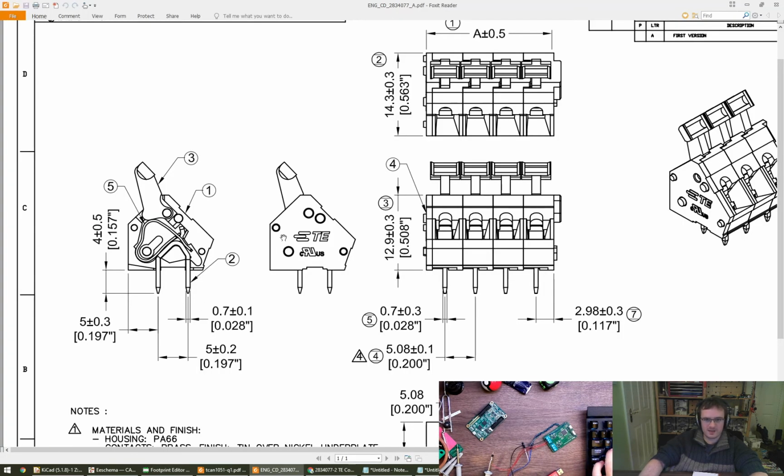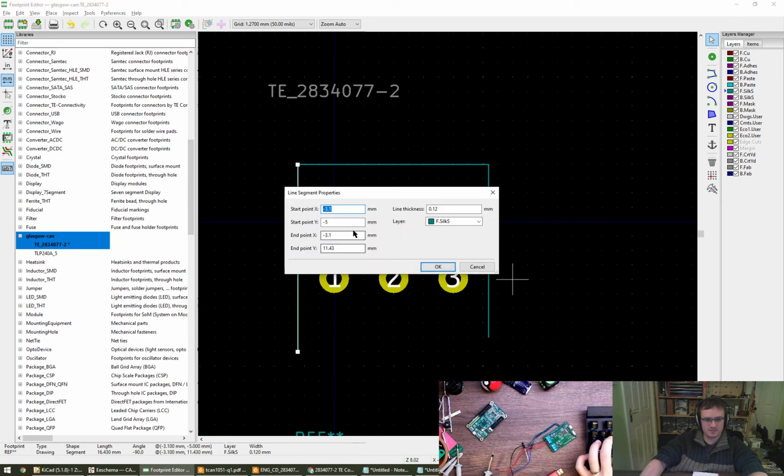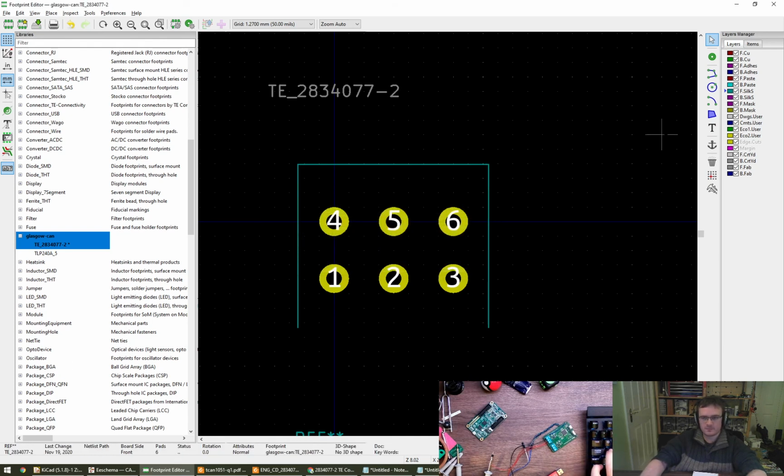And then, again, we haven't got the dimension to do, so we need to calculate from the front nose to that pin, which is going to be 14.3 minus 5 minus 5 is 4.3. What we actually wanted, sorry, is 14.3 minus 5 is 9.3. So here, we want 9.3. I think that's looking good. 9.3. And then just draw a line between the two. Ta-da!